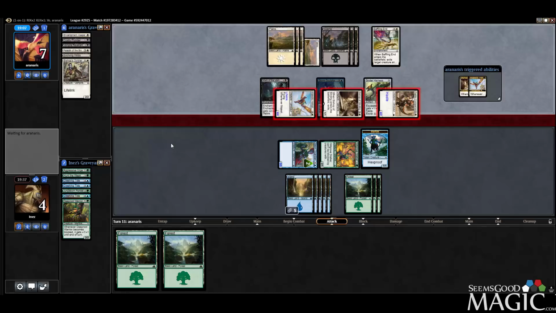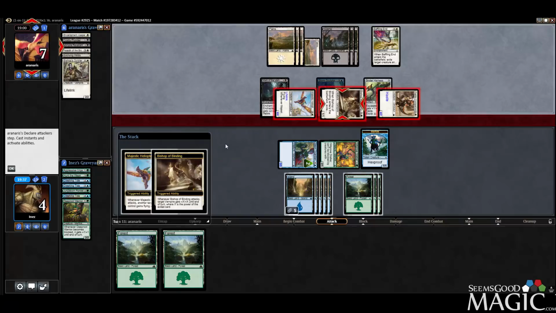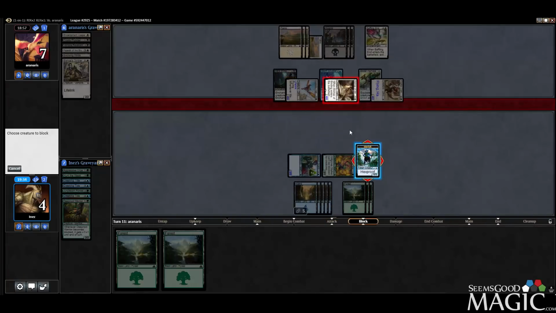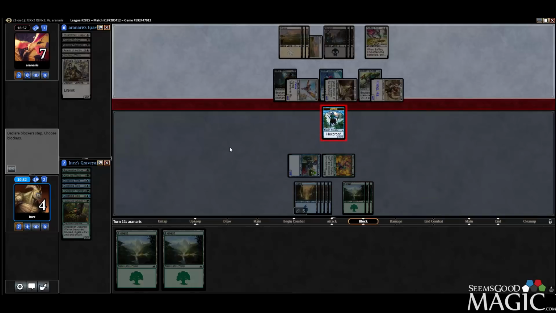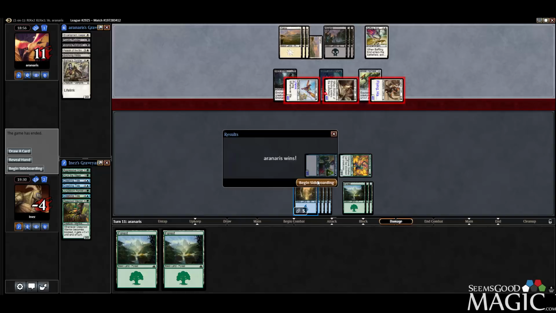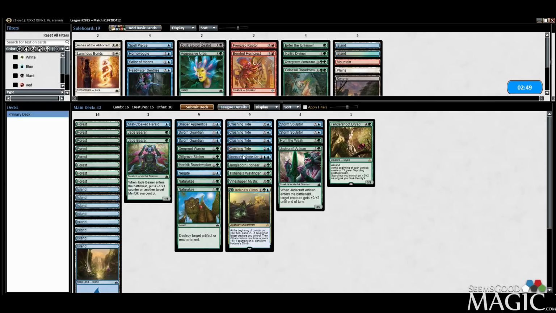So we'll bring in two naturalizes. I don't think we'll bring in the negate. Although, it's actually brutal against costly plunder. They still have to sack the creature and then they don't get to draw the cards. That's actually pretty good. That's kind of making me want to reconsider a little bit here. So I may just bring it in. And the naturalizes. And then we cut the aggressive urge.